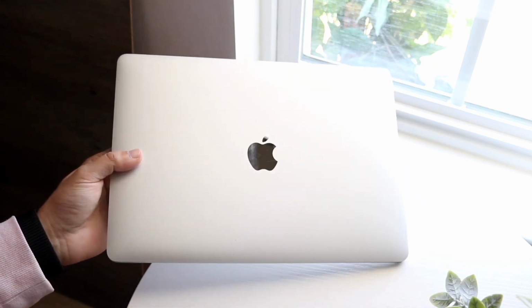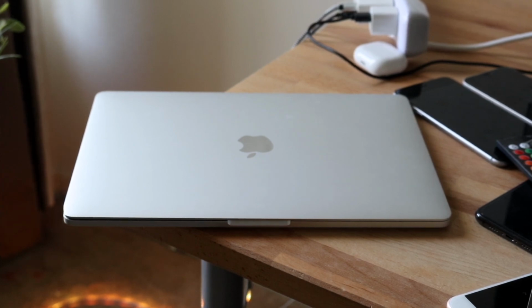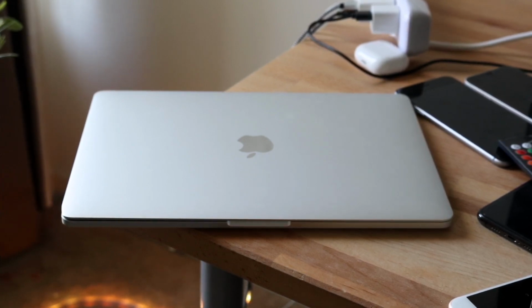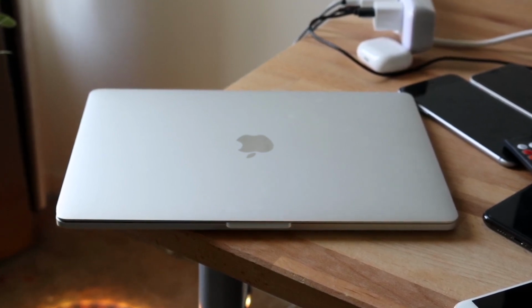At the very top, you were getting that Apple logo and that standard type of build, which I actually liked. I thought it looked really good, and no Apple glowing logo or anything like that, but I still think it looks fairly good for the most part. There's not that much to complain about here. It looks pretty good when it comes down to it.